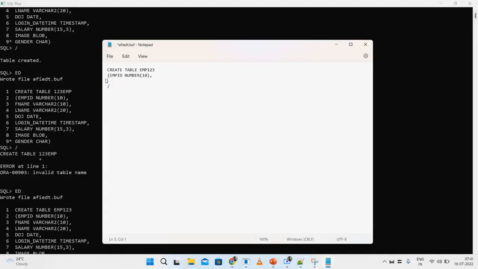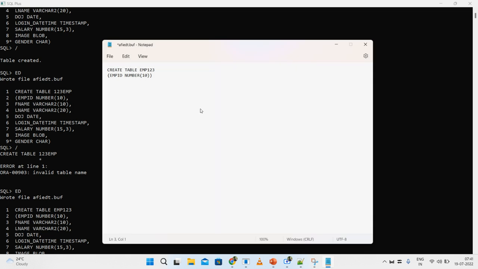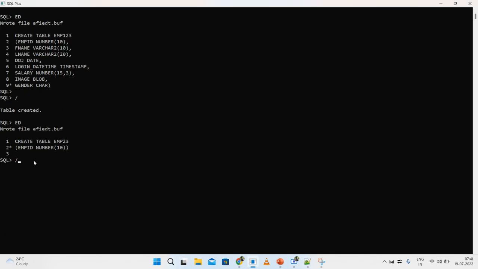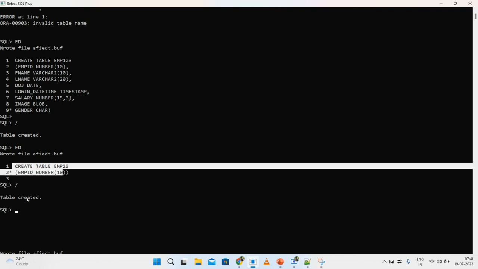So now I am removing everything and taking only one column. See, the table is created, with one column.